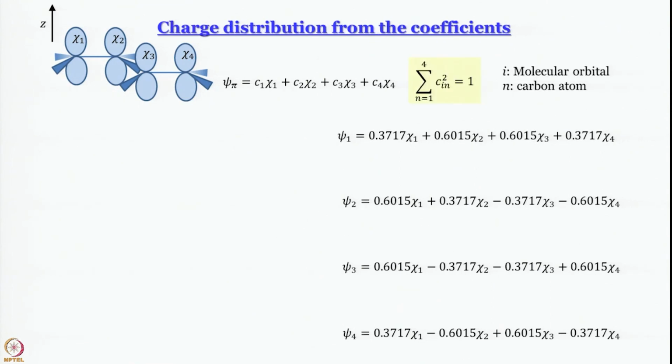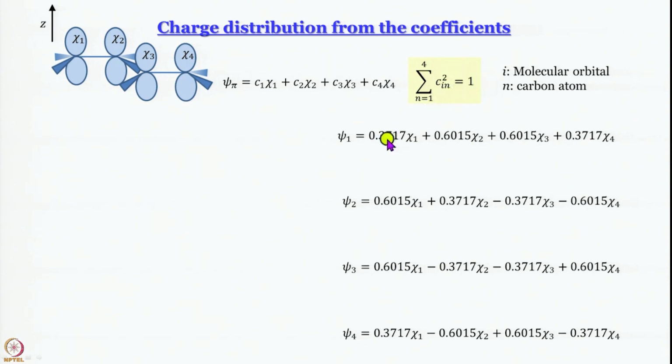Now, we learn to determine two very important properties of the molecule. First is charge distribution. As you know, charge distribution may or may not be uniform. If you take H2, charge is distributed uniformly. If you take HF, that is not the case. So, now we learn a little more quantitative way of determining charge distribution from coefficients of atomic orbitals, and this is something that is done in higher level quantum chemical calculations as well, using software like Gaussian or GAMESS or something like that.